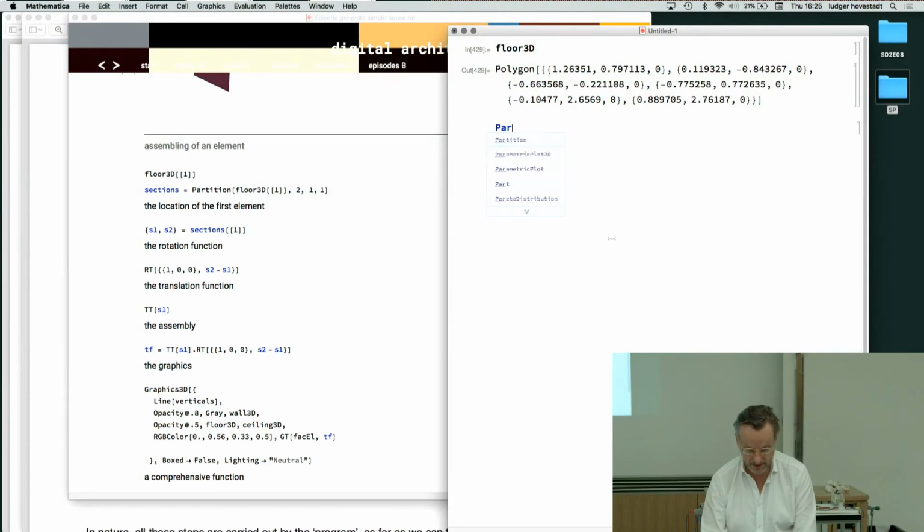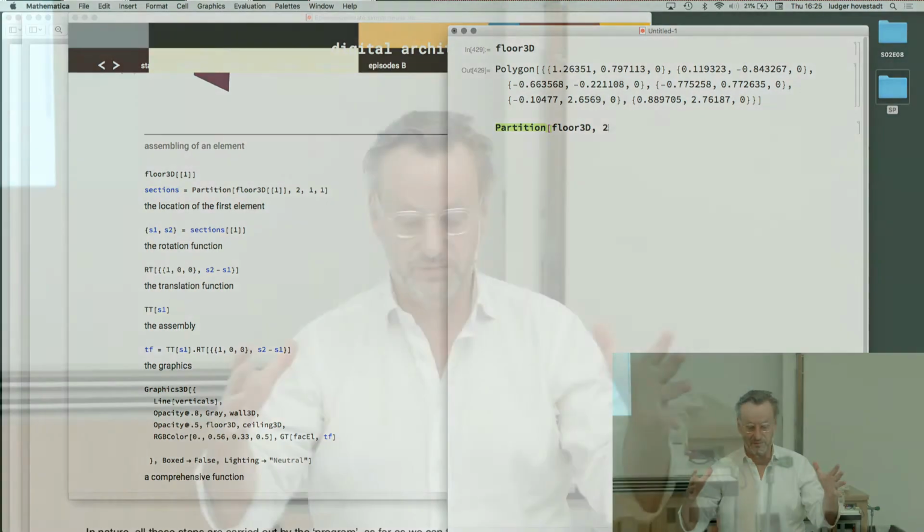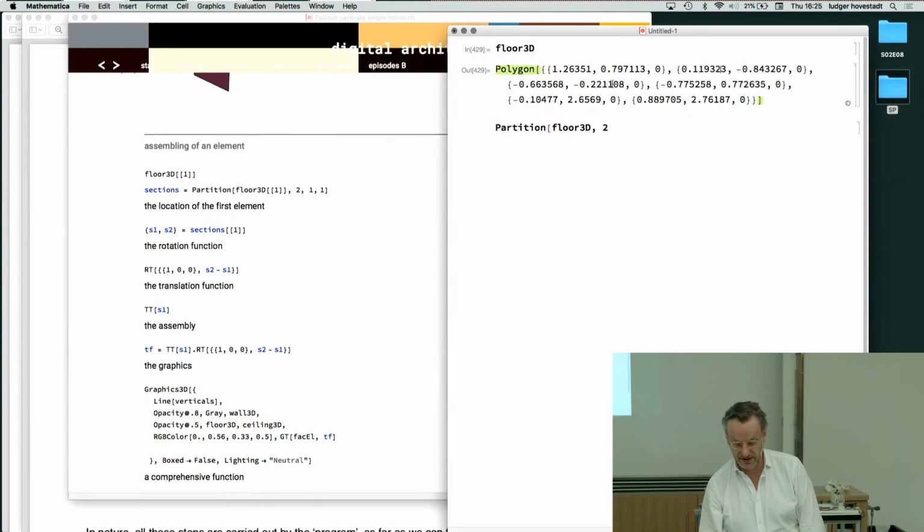This is done with partition. Partition of floor 3D. We want to have it in parts of 2, because it's a line from here to here, then from here to here, from here to here, and so on. So we want to have chunks of 2 and an overlap of 1.